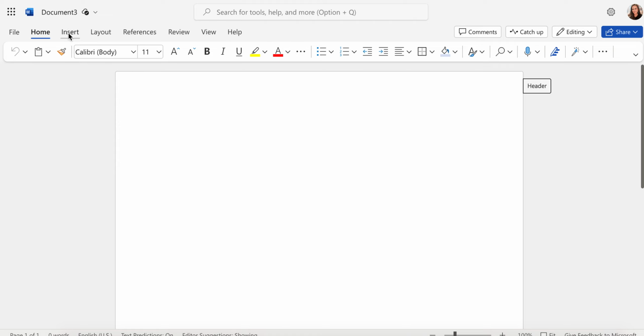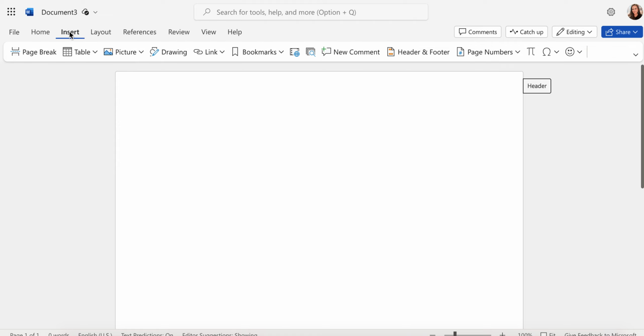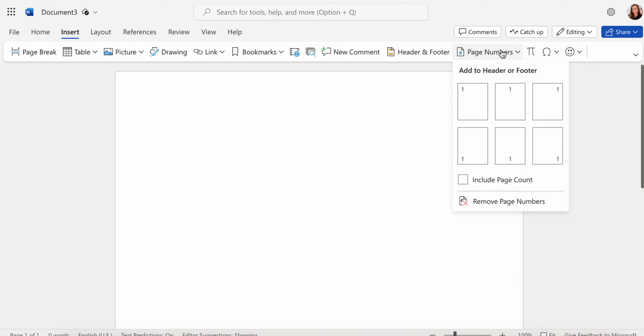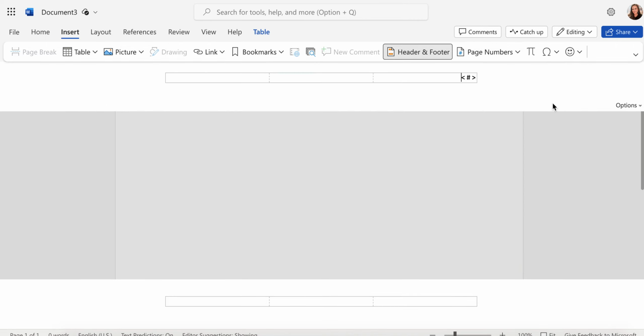So I want to do a few things. One, I'm going to insert the page number. I can't just type it in the header. I need to actually do the insert page number so that it will change the page numbers for me as I write more pages. So I go to the Insert tab, I come over to Page Numbers, and I select the third option. This is going to put the page number at the top of the page on the right-hand side. Notice that it actually opens up the header for me, and this is where I can type in my last name. So I'm putting a placeholder here. Be sure to type in your last name and hit enter.